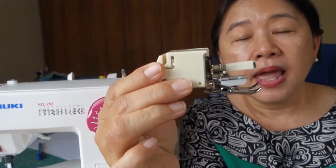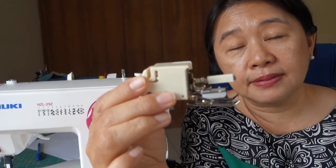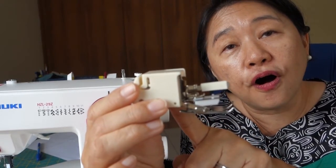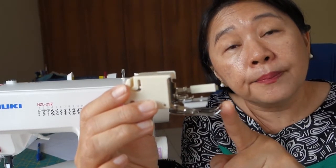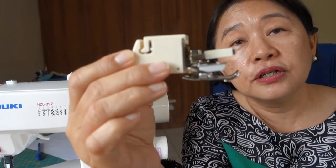The other foot I'll talk about in another dedicated video — because I don't want to make this video too long — is a very helpful foot called a walking foot. Very few beginner-level sewing machines come with a walking foot. When it is the original from your sewing machine brand, it normally costs over 100 Malaysian ringgit, so it will not usually come with a sewing machine. However, if you buy a high-end machine, the top of the range, there is a likelihood it will come with a walking foot.